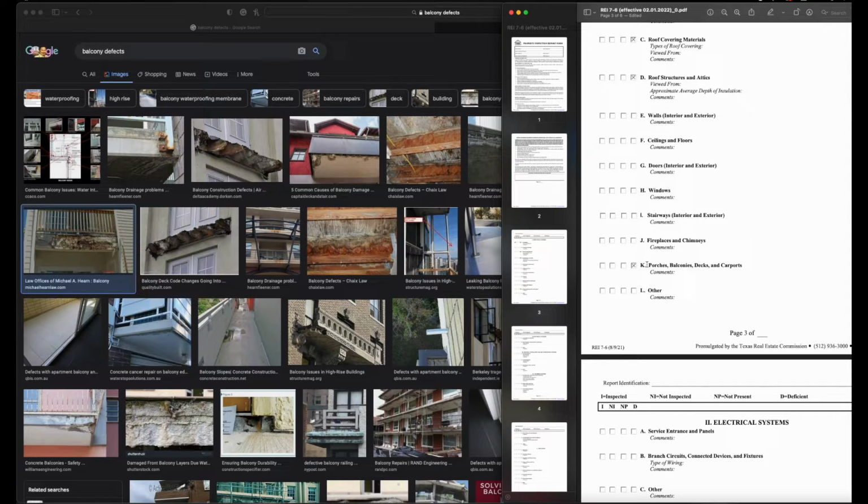So if you do see something that looks kind of structural, you can always ask me, until you get a little bit more experience to know what you're looking at, and then I'll tell you if it's a major issue or not. Typically, I don't really find much in this section. A lot of times it's just loose railings or issues like that. So that's a pretty simple one, not too much of a big deal in that section.